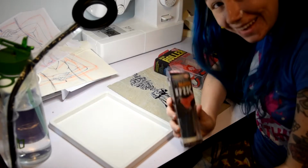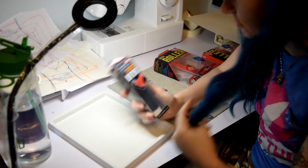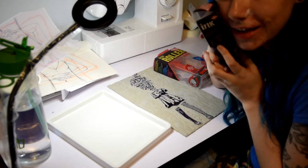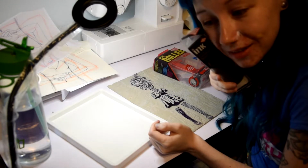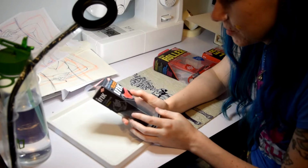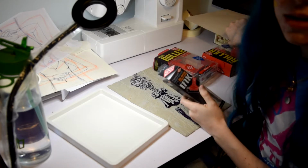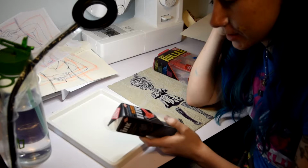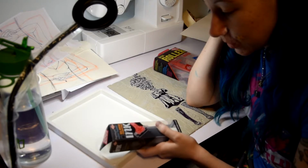I did get ink, water-based ink, and I've heard you can get fabric ink, which is oil-based, to print on fabric and stuff, so I'm planning to, I don't know why I held it to my face, as if it was a friend. I'm planning to basically print these on both paper, like I've just got a scrap piece of paper, and I found some ethically sourced cotton tote bags that I can print on.